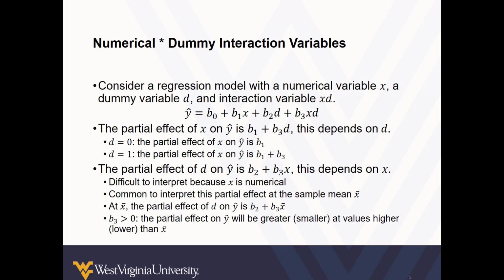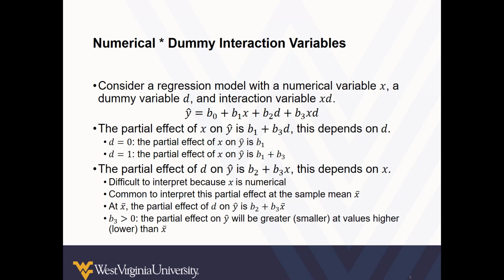We may also have interaction terms that multiply numerical by dummy variables. And again, it's important to remember that anything multiplied by 0 is 0. So if you're multiplying a numerical variable by a dummy variable, and that dummy variable, that d variable, is equal to 0, that interaction term in that scenario is equal to 0. But if the dummy variable is equal to 1 in that instance, it holds on to the numerical value of that variable at that value.